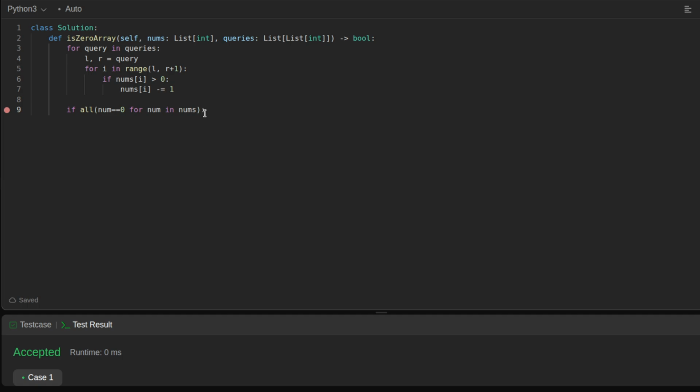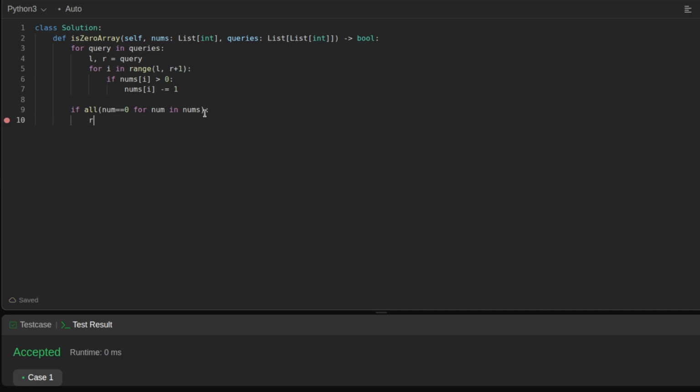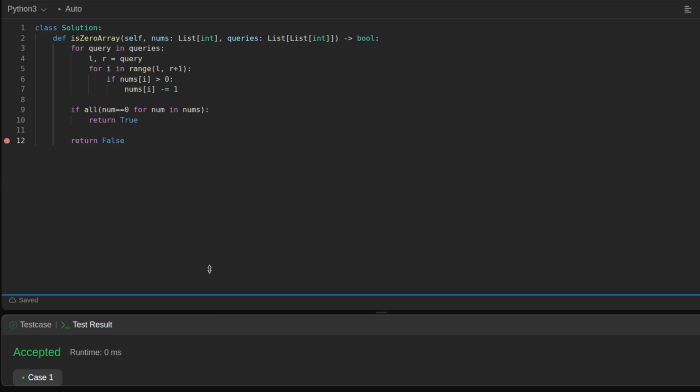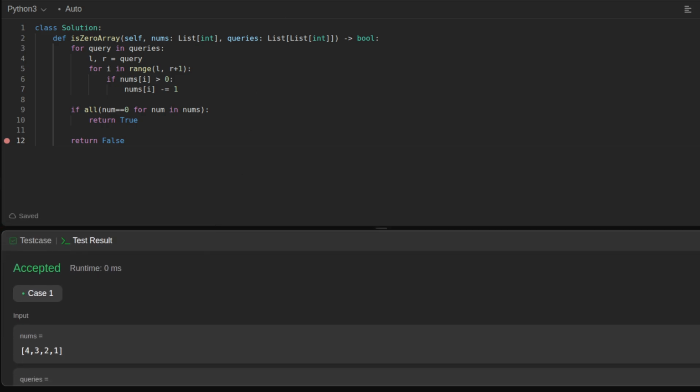If all 0, that is, if all true, I will return true, otherwise I will return false, right? Now let us run this query. Okay, it is accepted, right? Now let us submit it.